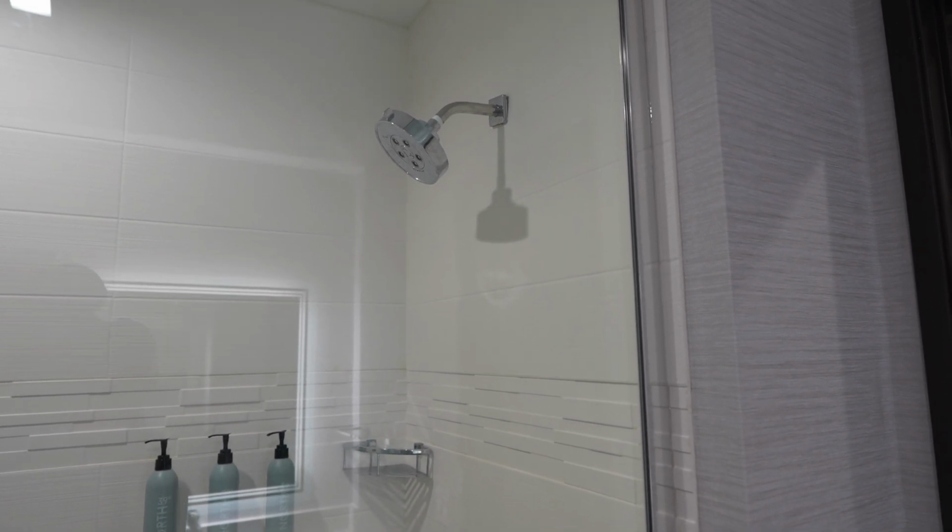Let's talk about some of the issues we've had here. With this being our second stay here, one of the big issues we keep seeing is that stuff is breaking in this place and they're just not fixing it. When we called about the reading lights not working, just to start off, the lights first didn't work when we were in the loft style, in the bedroom area. There wasn't a single light in the bedroom area that would come on. We called down, they ended up plugging in the stuff, and then we realized that the reading lights never went off, which is why it was unplugged in the first place.